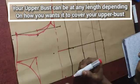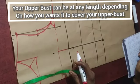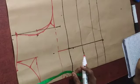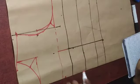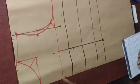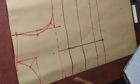Okay. Now, some of us will be asking me, what is this point for? Please, this point is like, let's say you're wearing a corset bustier, around your cleavage side, how deep you want the cleavage side to enter. Do you understand? That is this point you're actually seeing here. So if you want your cleavage point to be closed more, you need to be going up. Do you understand? So if you want it to open, you need to be going down. Do you understand? Okay, so that is this point.